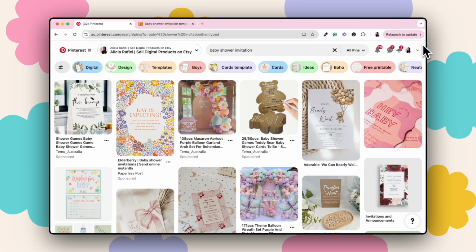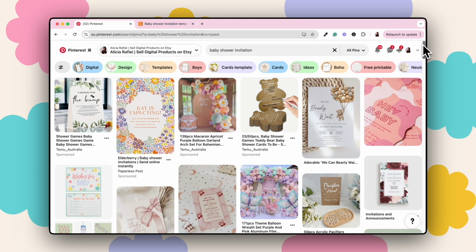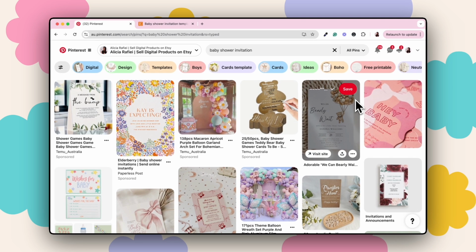So let's run through how I do this using Pinterest. The very first thing I like to do is just type in the keywords of the niche that I would like to create for into the search bar. So we can see here for this example today, we are going to find some design trends for baby shower invitations.